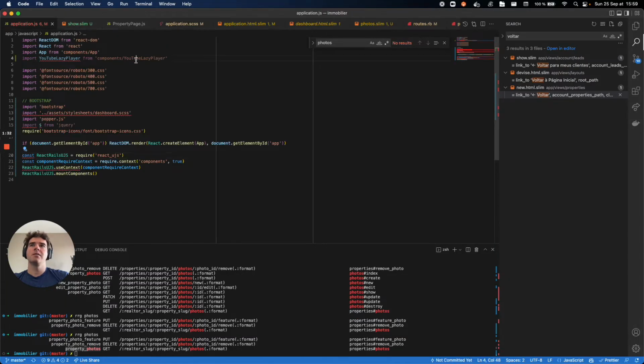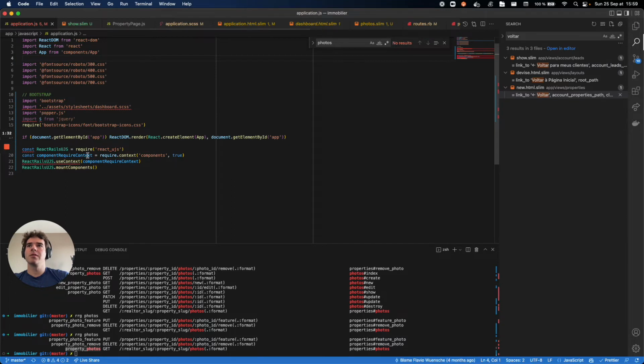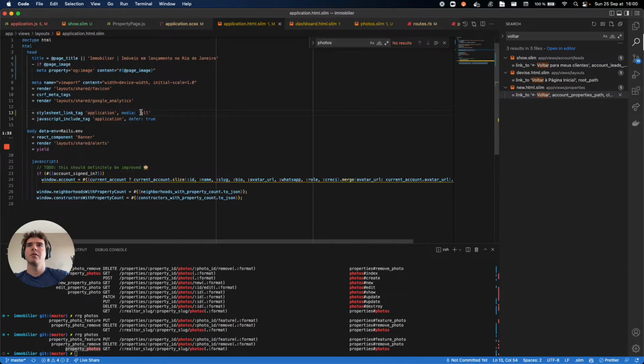Now, why is it so slow to load all this stuff? Style sheets, dashboard CSS. So here we can call the application CSS and try to remove it from here.